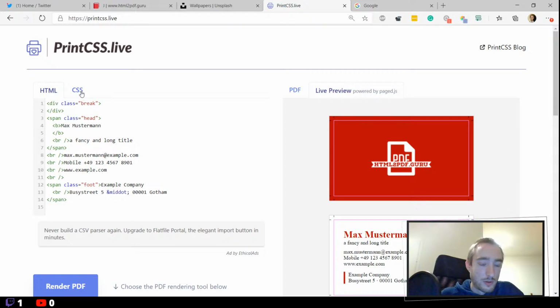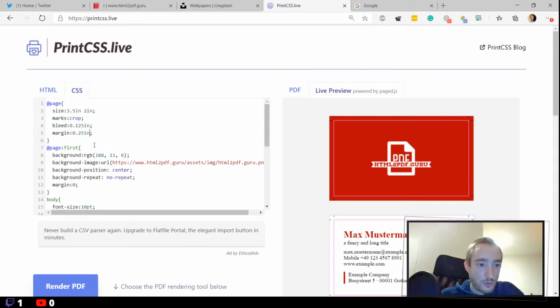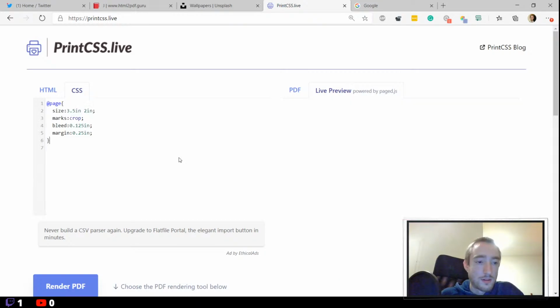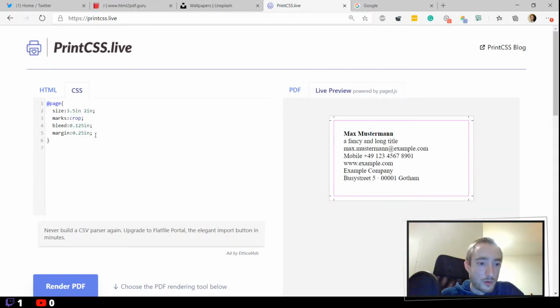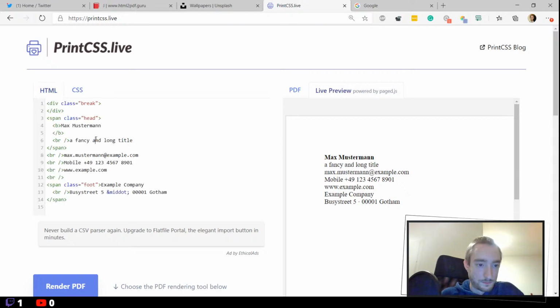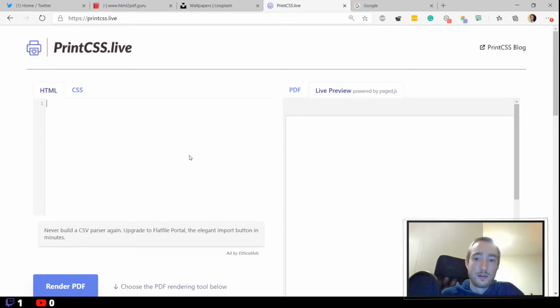So the first thing we do is remove everything from the basic business card sample. All which should be left is an empty page definition and actually nothing in the HTML.